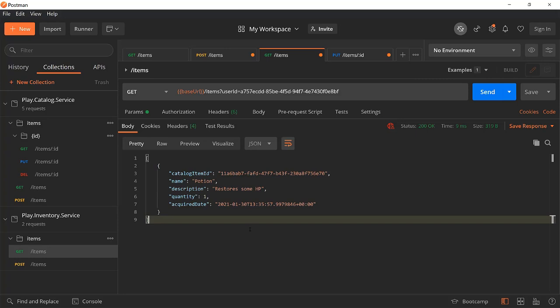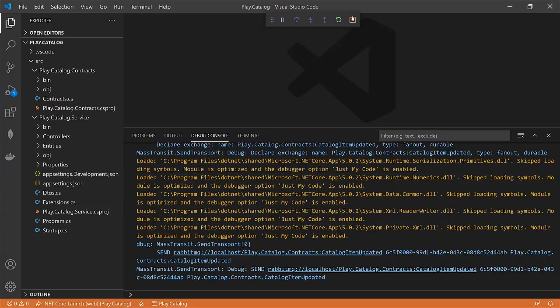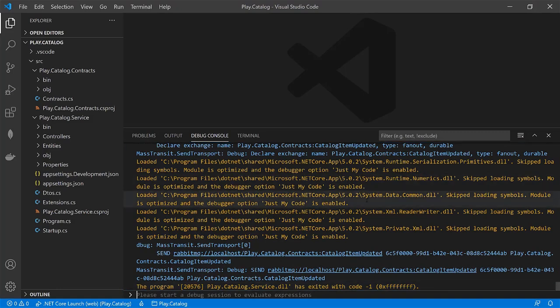So this is great. But now, what would happen if our catalog microservice is having issues? Actually, what happens if it's completely down, right? So it has a major problem. What would happen with an inventory microservice? Can it still keep working just fine? Let's see. I'll go back to catalog. Here's catalog. I'm just going to stop the service. So the service is completely down.